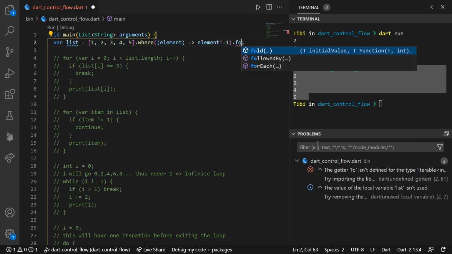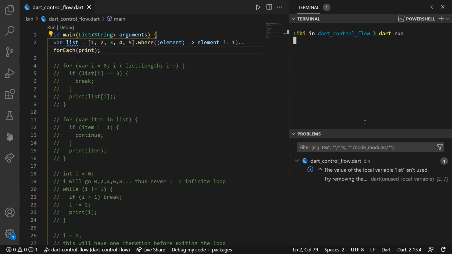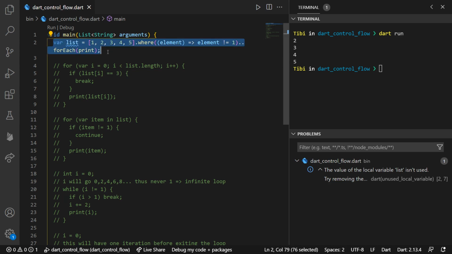There is even a much cleaner way to do it, by using some list collection functions like where and forEach to filter the items we want to print, then print them as we have previously seen. Now, you must agree with me, this looks better than using any for iterations, and this is the beauty of Dart. Everything can be written in such a minimalist manner.